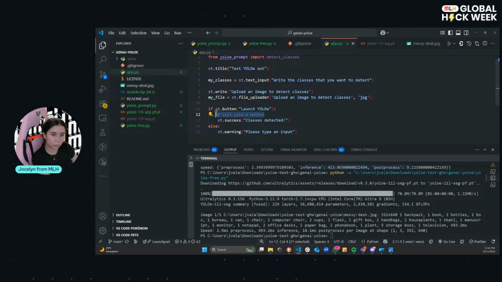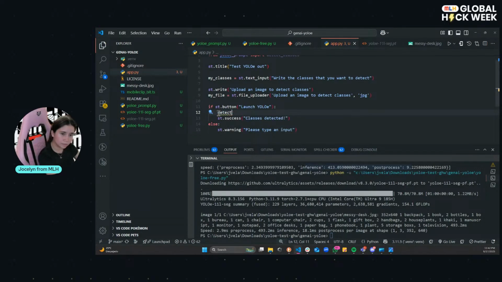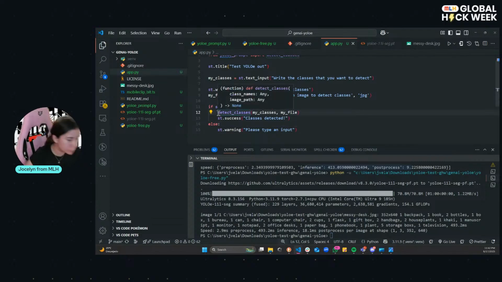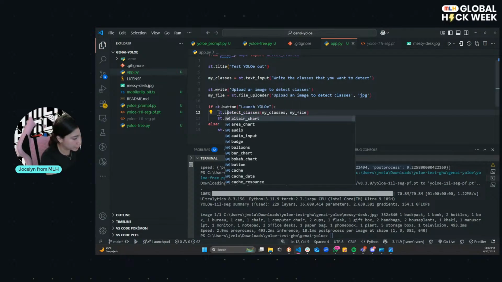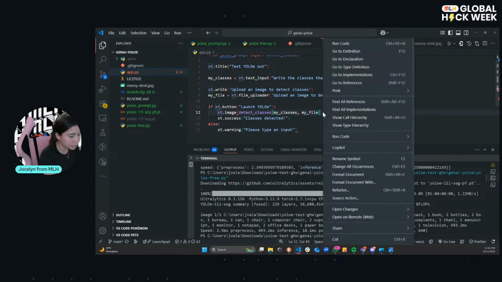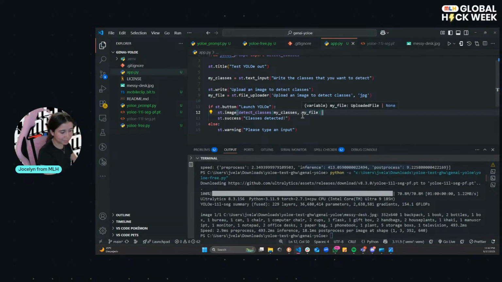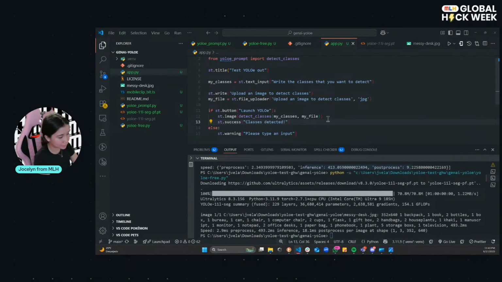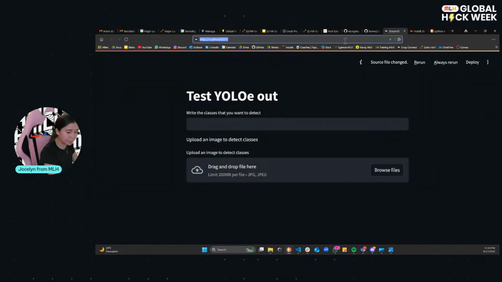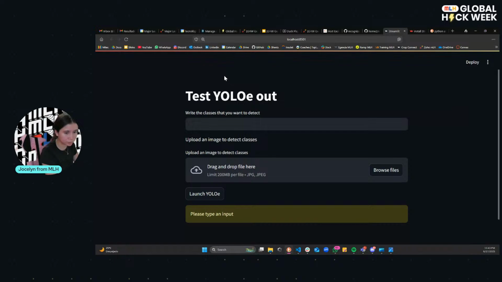So now let's call our function in here. So detect classes. And we're going to pass the two things: my classes and then my file. There we go. And these we're going to store. I don't know if we can store it on an instance. We can try doing st image and then just passing this whole function, but honestly I don't know if that's legit. We will try it, but I'm flagging that we might have some errors on this. So let me go back to the dashboard itself and refresh my screen, and also I will upload the script to the Discord in there.